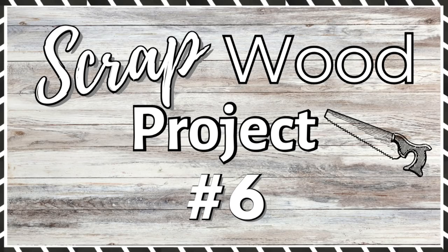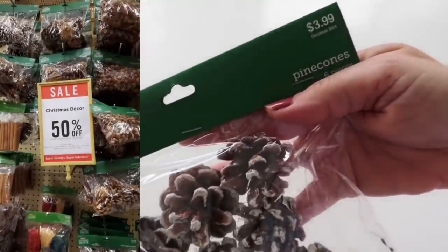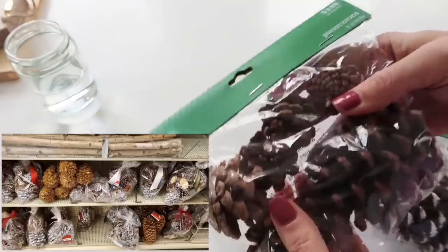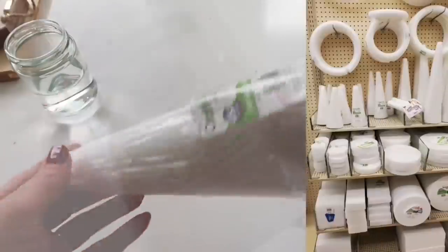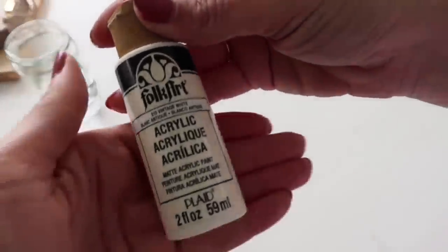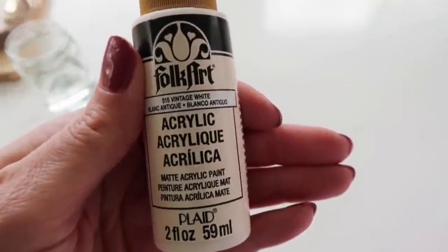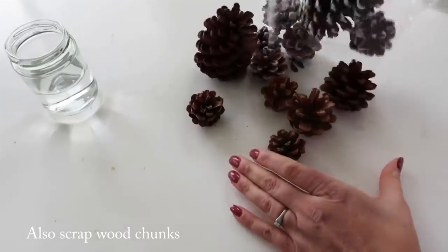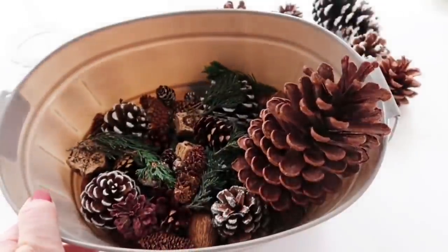Project number six. It's going to need some pine cones — I got a couple of bags at Hobby Lobby. You can get them at Michael's or any kind of craft store or your backyard. You're also going to need a craft foam cone, or you could probably use poster board and roll it up. Also some paint — I'm using vintage white because I wanted it to still be white-ish but more cozy than a super bright white. I'm also going to be using some pine cones I already had. I ended up using a lot more than I thought I would, so definitely get more than you think you'll need.